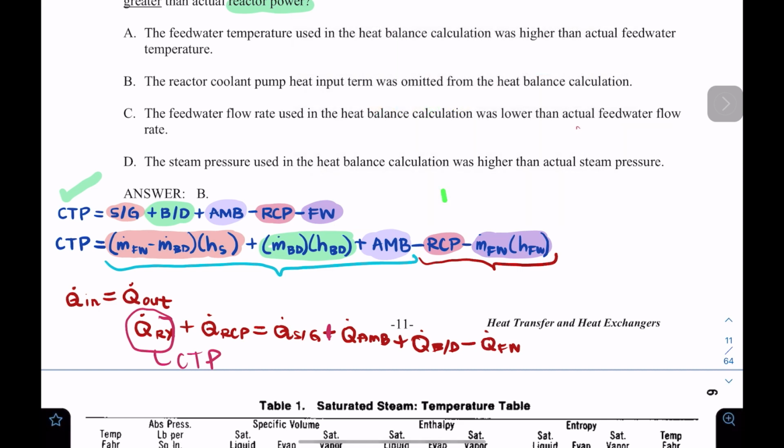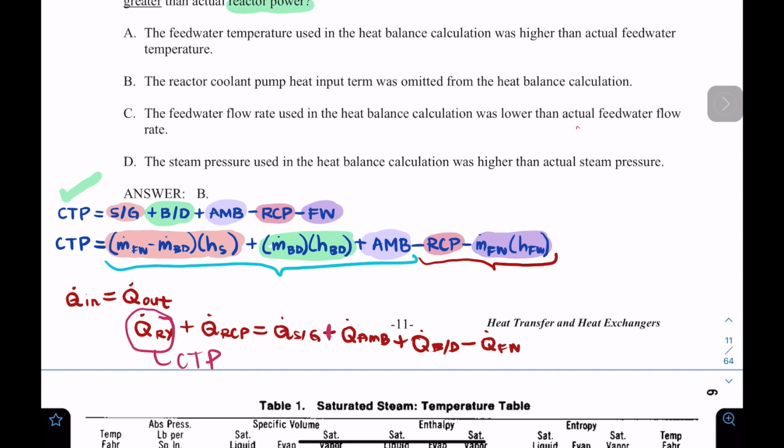But if I want to see exactly what's inside of each one of these, as I mentioned, these two stay the same, the ambient temperature and the RCP. But I can expand what's happening on the steam generator. So this part stems from the heat rate on my steam generator, right? So my steam rate from the steam generator is basically the difference in the mass flow rate from my feed water and blowdown, and then I multiply that times the enthalpy of my steam, right? Because steam is coming out, so that's why I have to use enthalpy from the steam. Whereas on the feed water part, I use the enthalpy of the fluid.